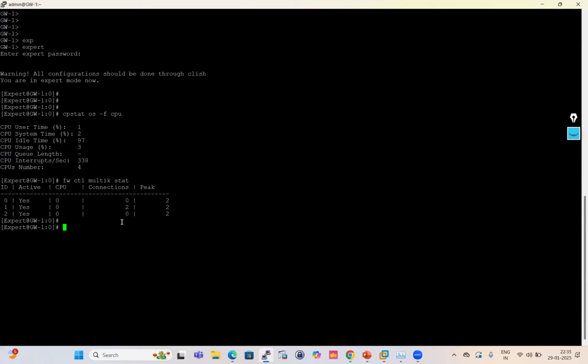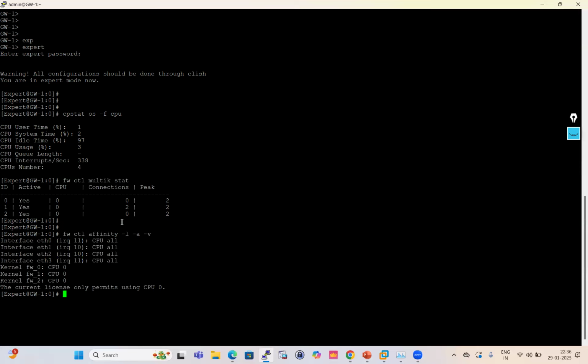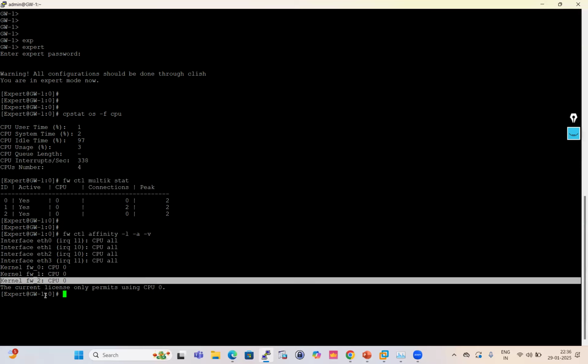If you run this command fw ctl affinity -l -a -v, see, it is going to say firewall 0, CPU 0 assigned, firewall 1, CPU 0 assigned, firewall 2, CPU 0 assigned.